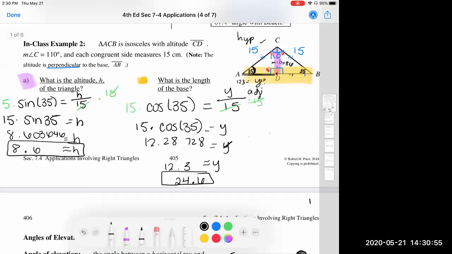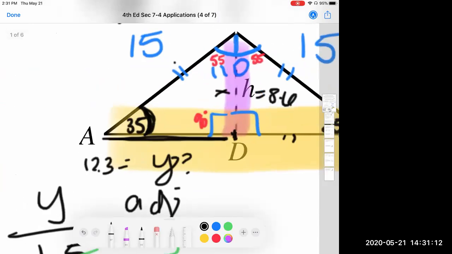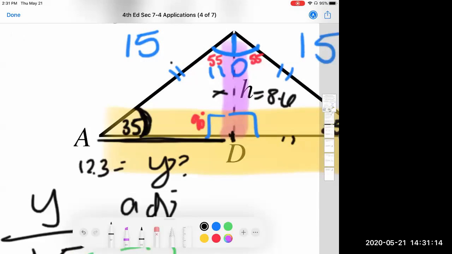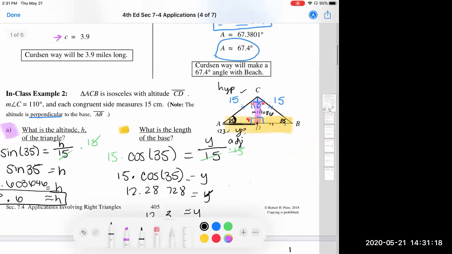I want to make a quick note: if for some reason you're not getting these values when you're punching into your calculator, it could be that you are in radians and not degrees. So make sure you're in degrees. The reason we're working with degrees is because as we see in our triangle, we're looking at the degrees of triangles, and that's why we're working with these trig functions, not radians.